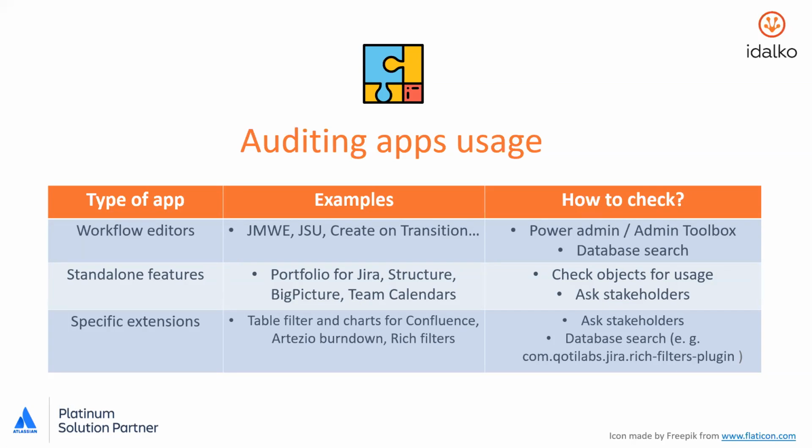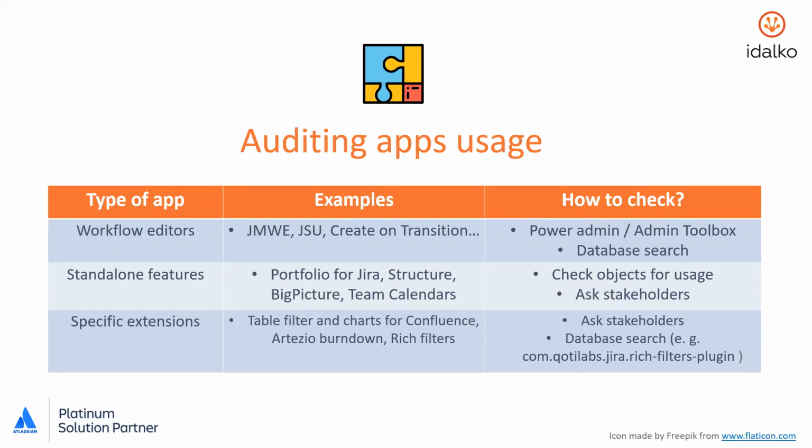But you can also check how the application is used. Are there multiple portfolios in Advanced Roadmaps, but almost none of them are updated, are like a year old? Or are there programs in Big Picture that suffer the same fate? Because this way, you can rule out to what extent the app is actually used and then ask the users when you're not sure.